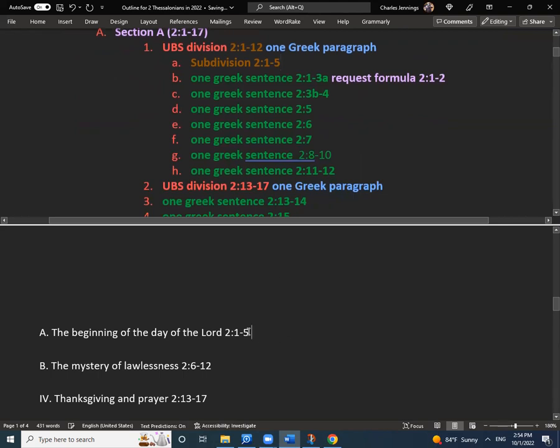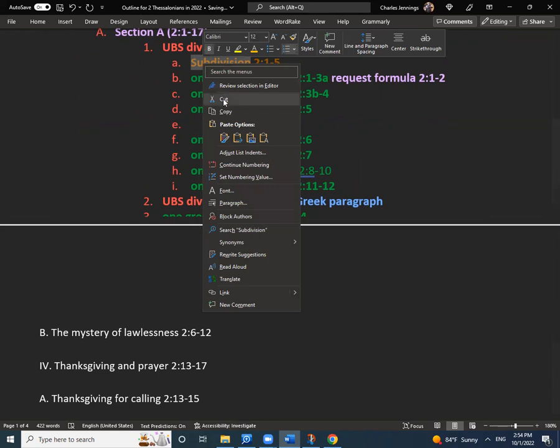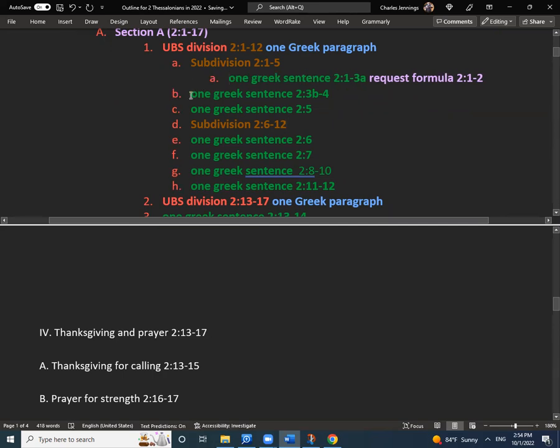And then he has another subdivision, and we're fixing to move some things around a little bit. There's another subdivision at 2, 6 through 12. Okay, so this is telling me this is going to go into here.